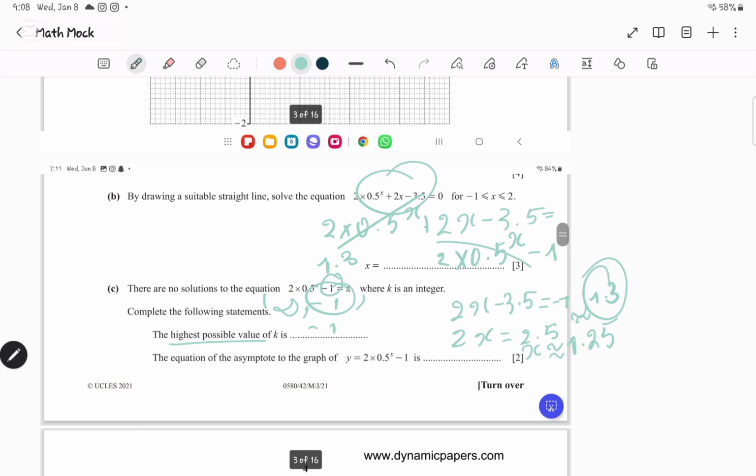Now, something else we haven't taken yet is the equation of the asymptote to the graph. So I'll just tell you again. I'm getting all of my answers from the internet, so we did not take any of this. Don't worry about it. I'm just going to explain based on the internet.